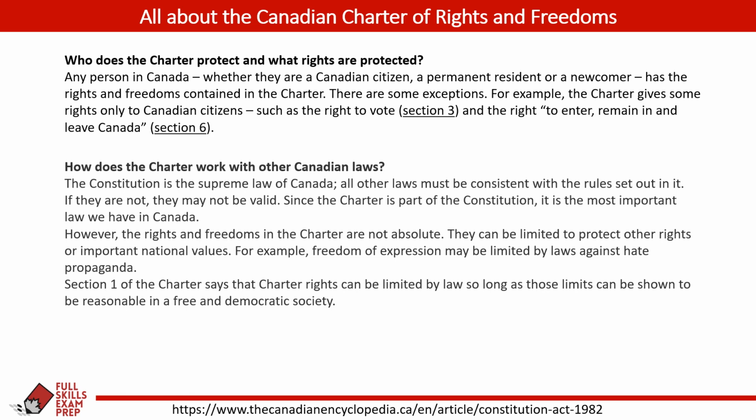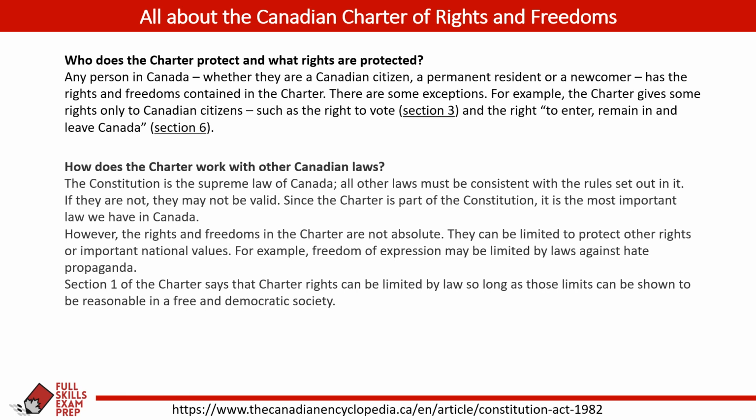They have, of course, all those rights and freedoms. There are a couple little limitations. For example, Canadian citizens are the only people who are able to vote. We'll see this later on. And other tiny areas, but generally speaking, everyone has access to this. This is reflected very clearly in the Singh case. And if you haven't read through that, it's a great idea to make sure that you incorporate this into your studies.